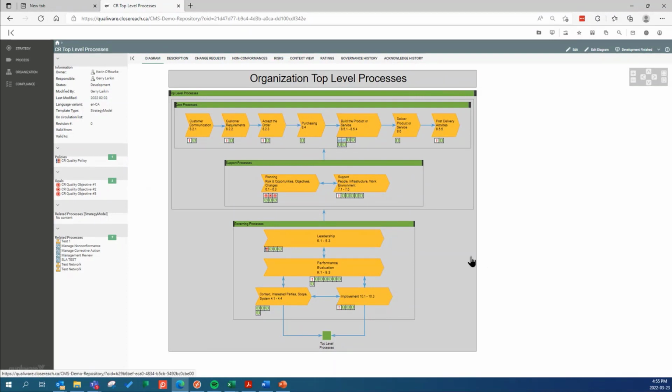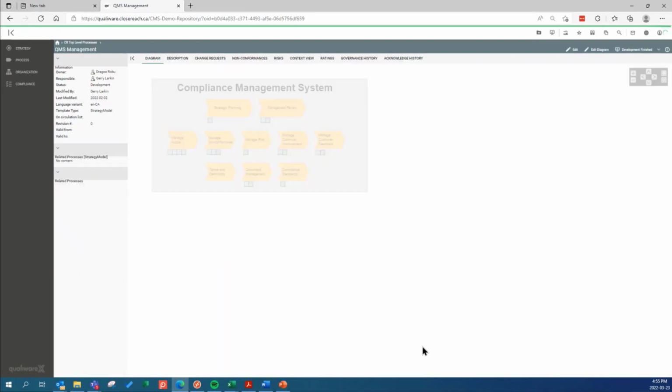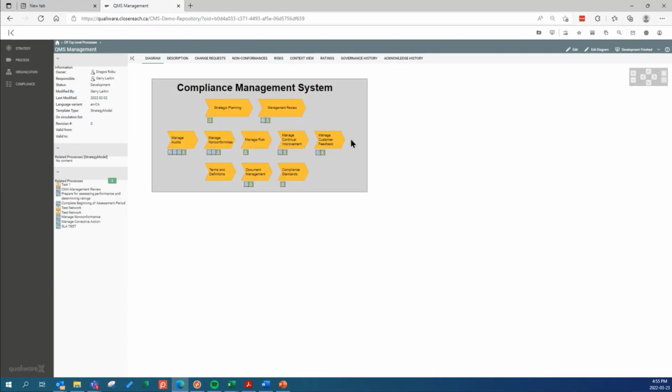The requirements for internal audits are in section 9.1 of ISO 9000 and of other standards too, such as ISO 14000, ISO 45001, ISO 27001. All of these standards go to the same section for internal audits. The way we mapped it out was we went down one further level, and we have what we call our compliance management system model here, which really is the different sections of the standard, the processes that the quality manager owns as part of the standard.